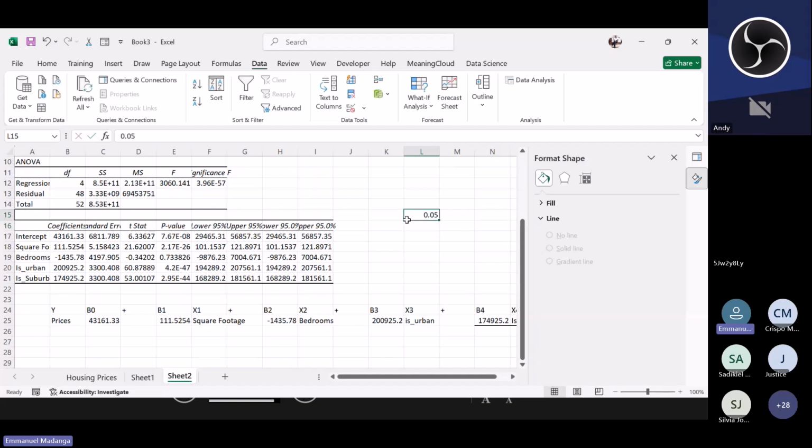We usually compare the values in this column with this 0.05. When the values in this column are greater than 0.05, then those values are not significant in your model. And this agrees with the point here that the number of bedrooms is not significant in our model. That's why you see there's a negative value here.